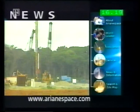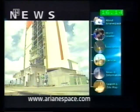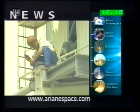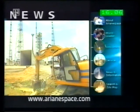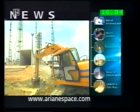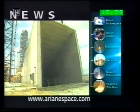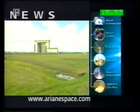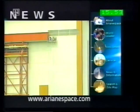The extended pause in launch operations has been used to good purpose. Extensive maintenance work has been carried out on the Ariane 4 launch site to ensure maximum launch capacity and flexibility. The Ariane 5 final preparation building is being altered to cater for the future cryogenic upper stage version, and the ELA-3 flame chutes have been modified to ensure improved payload acoustic conditions. Work has also continued on the new preparation facility for super heavy and other new types of payload.